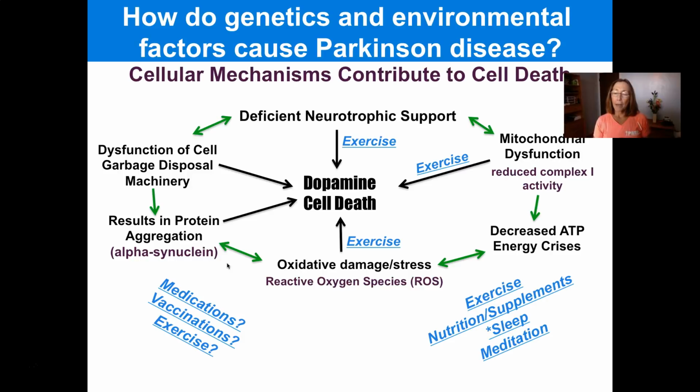And I also put on the far right, there are other types of potential protective or disease-modifying things out there that are being researched that we'll talk about at the retreat. For instance, nutrition and supplements. Creatine is a supplement, and it can improve mitochondria function. Sleep can reduce oxidative stress, and sleep is a major symptom, a negative factor in Parkinson's disease. Meditation can also have an effect on stress management and these oxidative responses to stress.